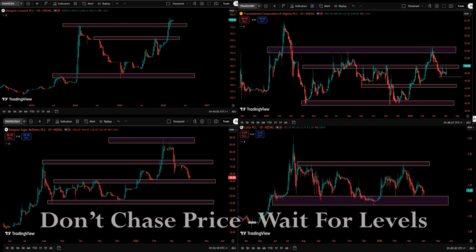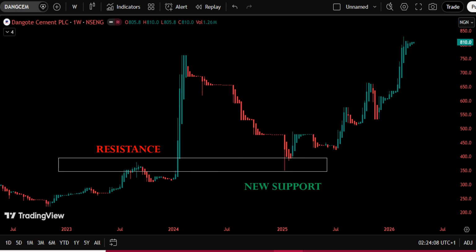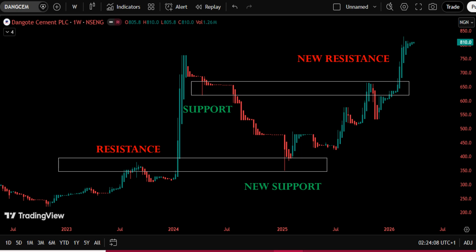But this right here is where it gets interesting. What happens when support or resistance breaks? Because this is where beginners get trapped and experienced traders profit. So let's break that down next. Interestingly, when resistance breaks, it often becomes new support, and when support breaks, it can turn into new resistance. This concept alone is used by professional traders worldwide. However, breakouts can also be false or fake breakouts, which often traps inexperienced traders.